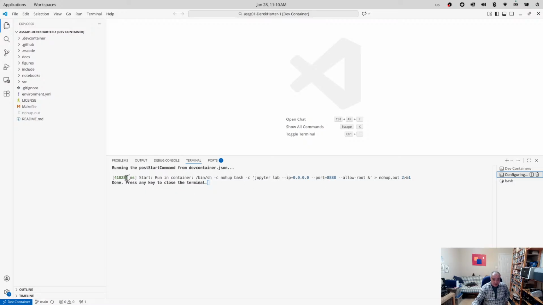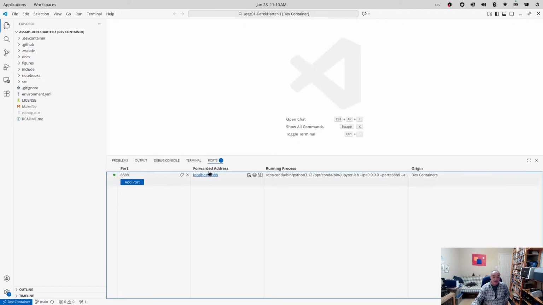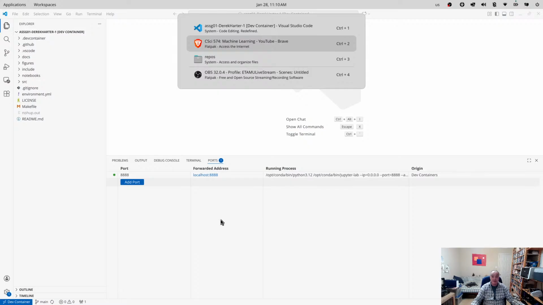And as is shown here, we're actually running a Jupyter Lab server. So it should be being served on port 8888, like it says here, right? And if you look at the ports, you should see that port is being forwarded to your host machine. So that means even though it's running inside the container, if you go to your host machine, you should be able to access the Jupyter Hub server at port 8888. And so let's try that, make certain that that's running, right?